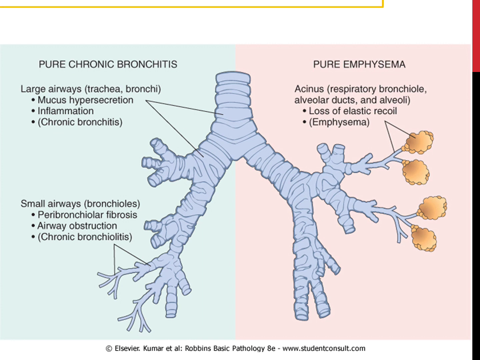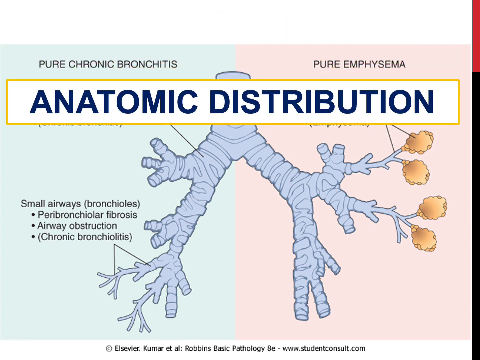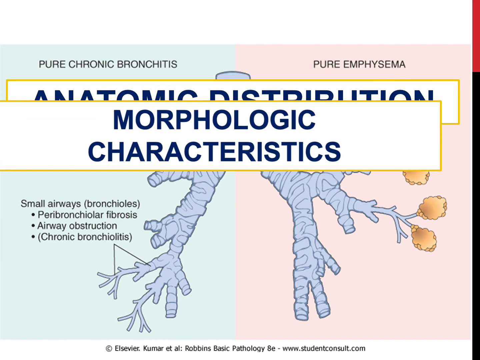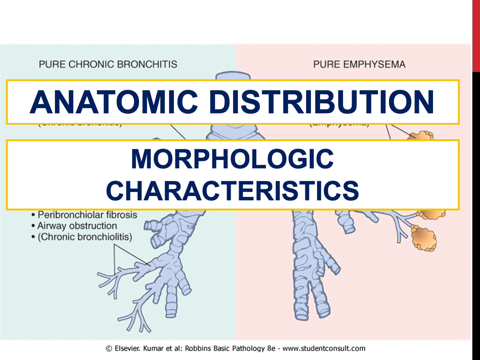However, in severe cases of both, small airway disease is present and is called chronic bronchiolitis. And because cigarette smoking is the major underlying cause of both diseases, they tend to coexist. However, both can present alone, like in cases of pure emphysema in inherited alpha-1 antitrypsin deficiency. The second aspect is the morphology. Both diseases are irreversible, especially if compared with asthma.